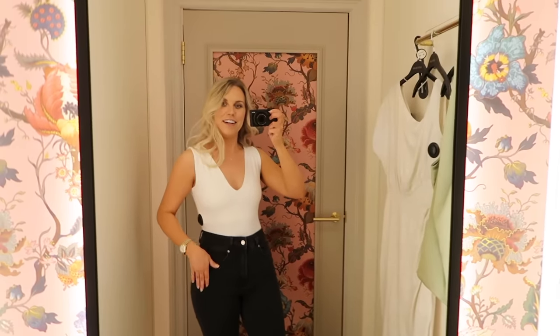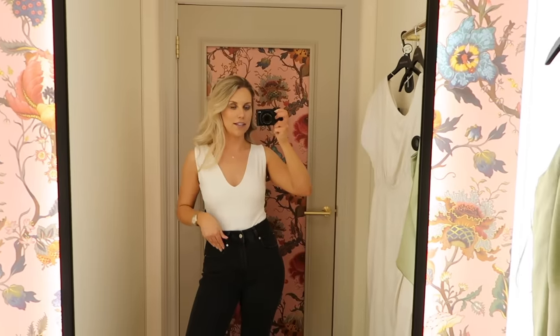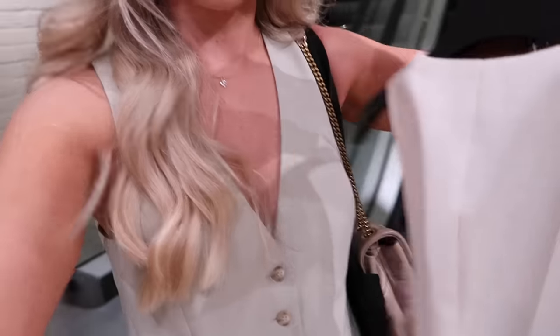Last but not least, a bodysuit - perfect fit up top and gorgeous material. The only negative is that the lining stops under the bust, so you can see that line which is a real shame because I love the fit up here. With high-waisted jeans you can really see that gap. It does come in black which you might not notice as much. I'll leave it linked if they have other colors. They're also doing copies to order in menswear, so I'm having a quick look before heading out.